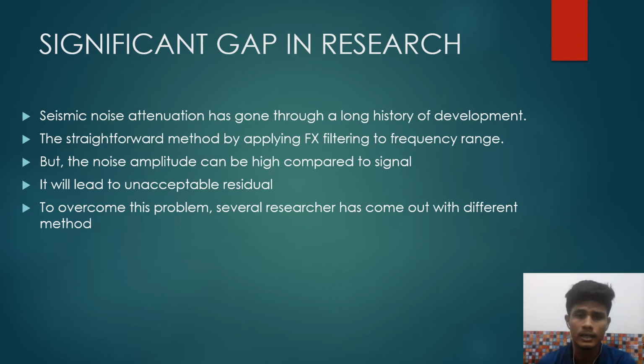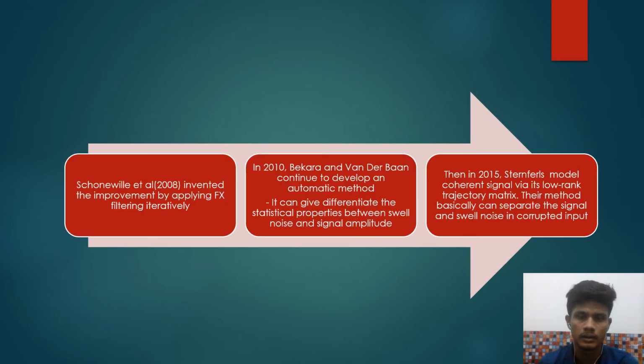Seismic noise attenuation has gone through a long history of development, and the straightforward method is applying FX filtering to the frequency range. But the noise amplitude can be high compared to the signal. Basically, this is the problem in swell noise attenuation, and it will lead to unacceptable residual. To overcome this problem, several researchers have come up with different methods. So this is basically the significant gap between research in order to overcome the problem.